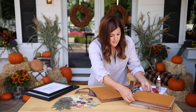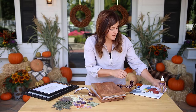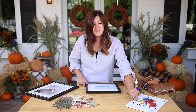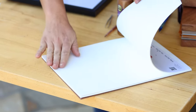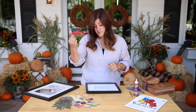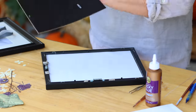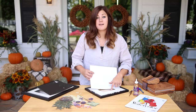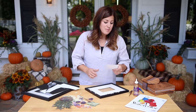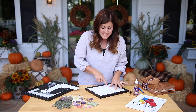So I'm going to put this back together and run inside and grab a pair of tweezers, which will make handling these a lot easier, and then I'll show you how I'm going to put together a picture for my frame. To make this picture it's super easy. I've got a couple of different sizes of frames, some watercolor paper - you could use any kind of paper but I like the texture of this one. Some tacky glue, a paintbrush to apply the glue, tweezers to help pick up the flowers, scissors and a pencil. I'm going to take the frame apart first, then use the little picture inside as a stencil or guide to help me cut out a proper size piece of watercolor paper.